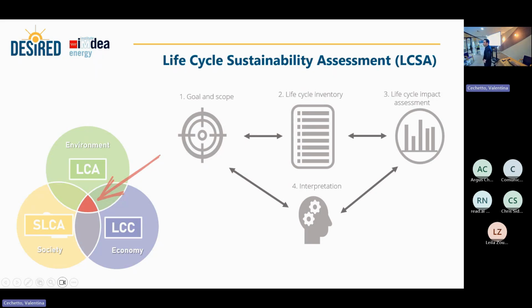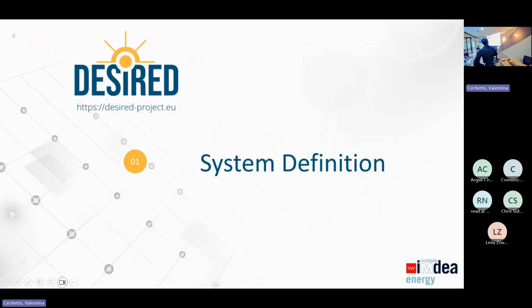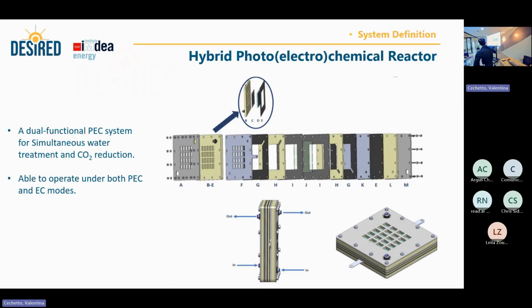The definition that we have for sustainability in this approach considers three different aspects: one is environment, the other one is economy, and finally society. By considering these three pillars of sustainability, this life cycle perspective, and different indicators in each of these sectors, we can cover the full impacts that a technology or a process is going to make in the future.